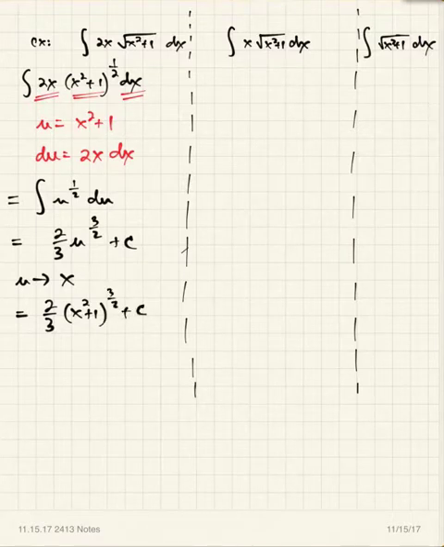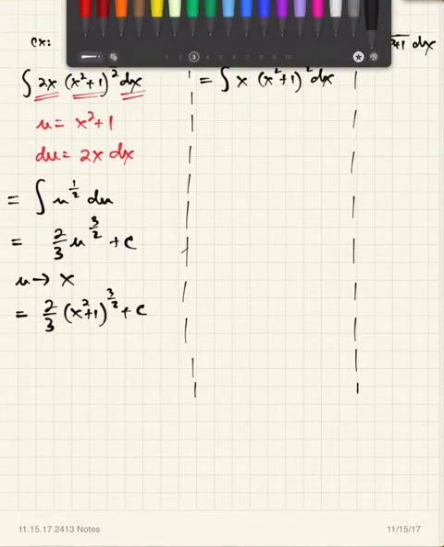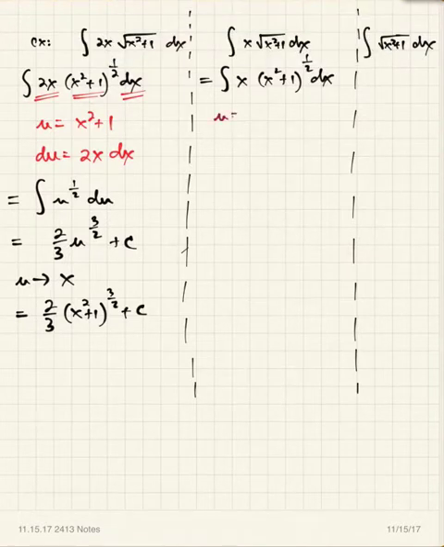And there's our antiderivative. Works out pretty quickly, pretty smoothly, like some of the problems we were doing. Now the second one is almost exactly the same problem as the first one. Again, you're going to rewrite the square root of x squared plus 1 as x squared plus 1 to the 1/2. You're going to make the same substitution. We're going to let u be equal to x squared plus 1, and du would be 2x dx.